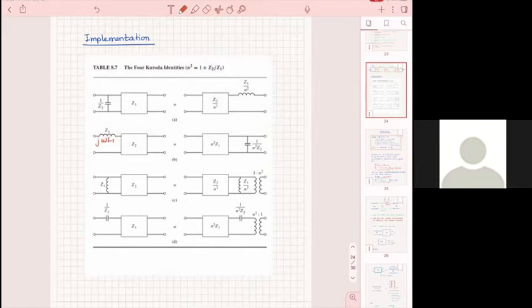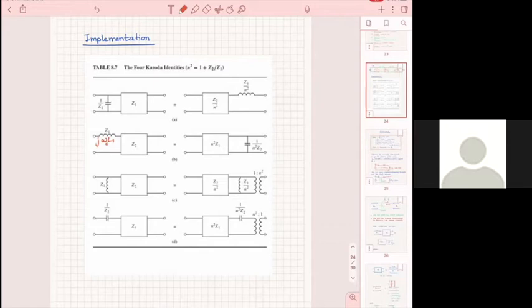And which omega is that? Since we do it at one frequency, for a low pass it's going to be the cutoff frequency. For a band pass, we're going to work at the center frequency, the design frequency. For a low pass, our design frequency is the cutoff. That's where we set all of the dimensions. Of course, we operate below that for a low pass, or above it for a high pass, but omega sub C is our design frequency. For a band pass, it is the center frequency, and around it we have the bandwidth.